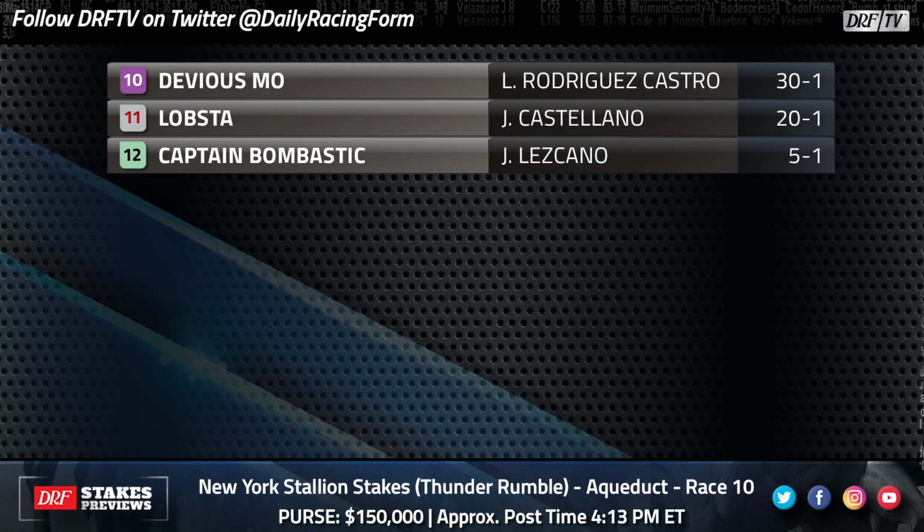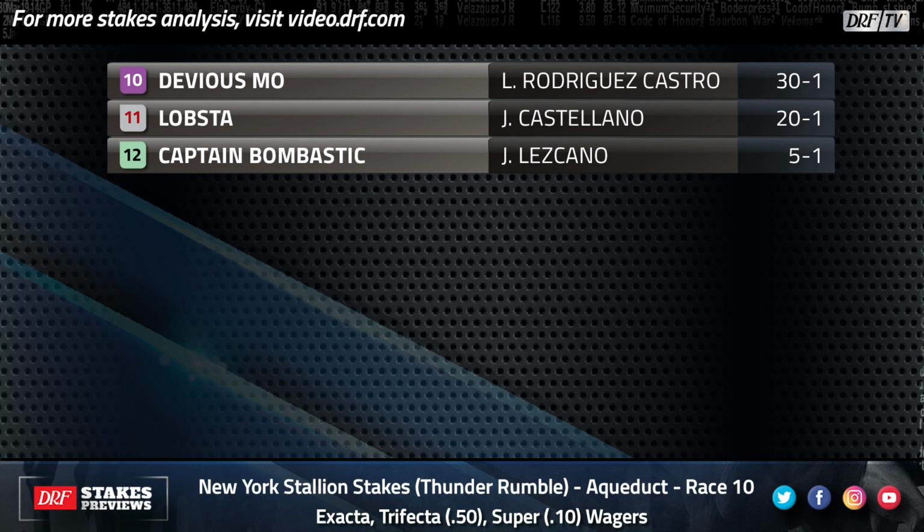Yeah, it's kind of amazing that things didn't continue to go in the right direction for him, because Rudy claimed him and it felt like he got him really good. He broke his maiden cheaply, but in a relatively fast race, he came right back to win the Times Square division of the Stallion Series with an 84 Beyer, and it kind of felt like he was on his way. And everything just sort of fell apart from there. Now he's been claimed away from Rudy for 35, and it just feels like he's in a really tough spot this year.